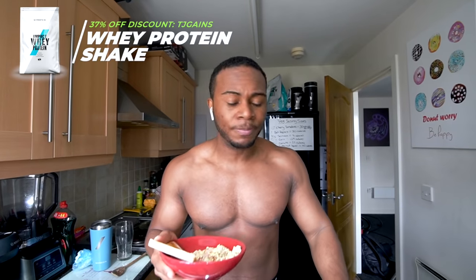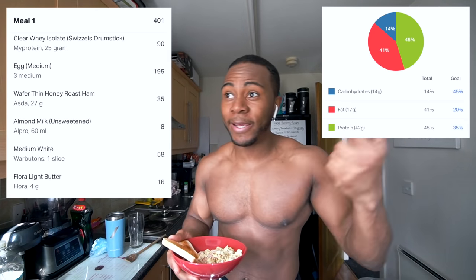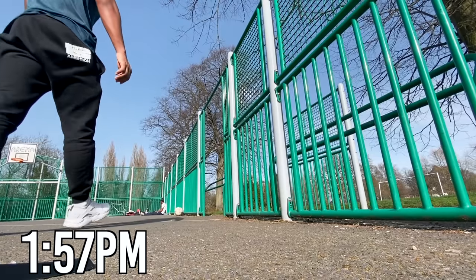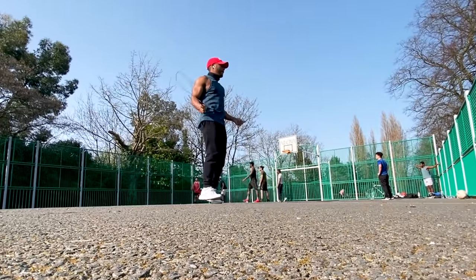I'm personally still a huge fan of regular whey proteins, but I know a lot of people like the clear wheys. Because we're aiming for a low carb day, this is very low carb — I'll put the macros on screen. Each serving is only 1.2 grams of carbs, pretty low. I'm going to drink this and eat this as the first meal, then probably go for a walk since it's a really sunny day. Three whole egg yolks just hits differently — the flavor is really there.